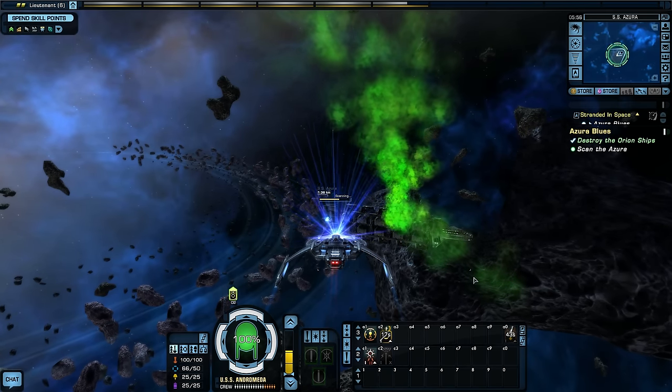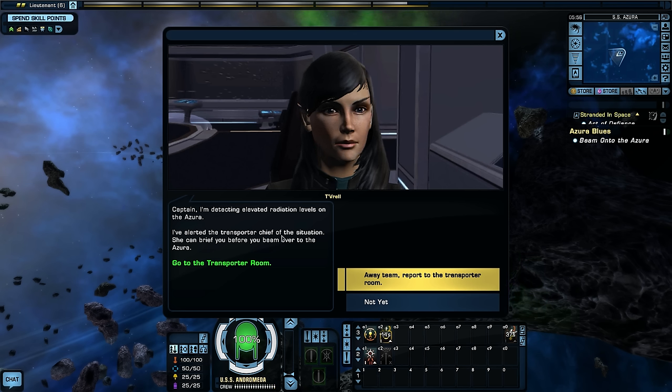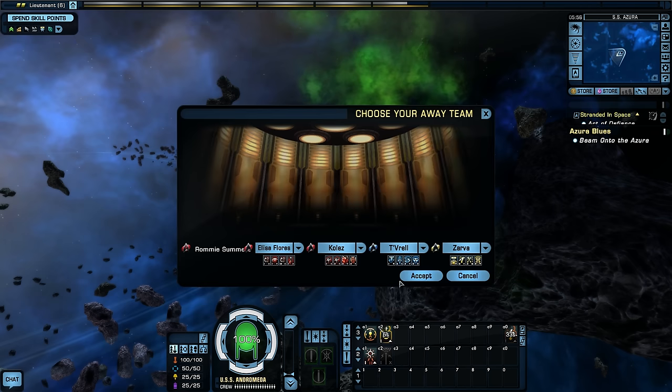Scan the Azura. Captain, I'm detecting elevated radiation levels on the Azura. I've alerted the transporter chief of the situation. She can brief you before you beam over to the Azura.